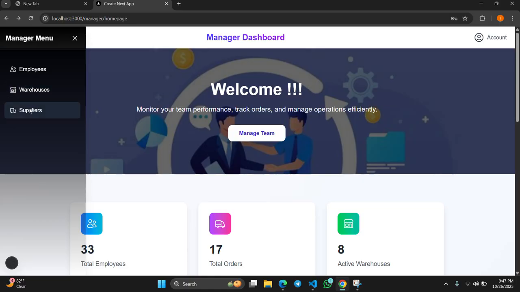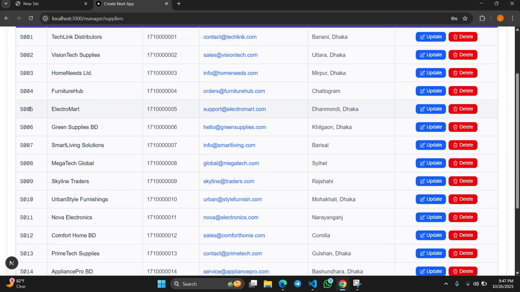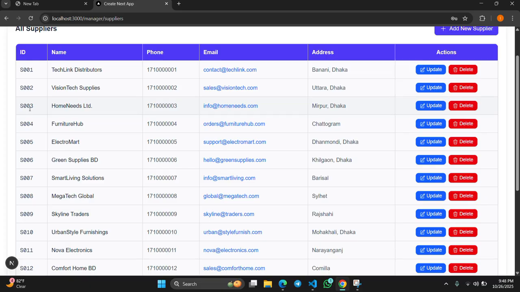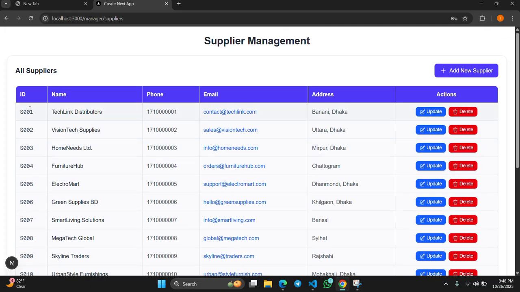Here is the supplier. It will show the same about the warehouse based company basically. The supplier is basically who supplies the product to the warehouse based company. So it shows supplier name, phone, email address, and the same actions can be performed. If a manager wants to delete a supplier, if he or she wants to cut contact with any supplier, he can delete it.